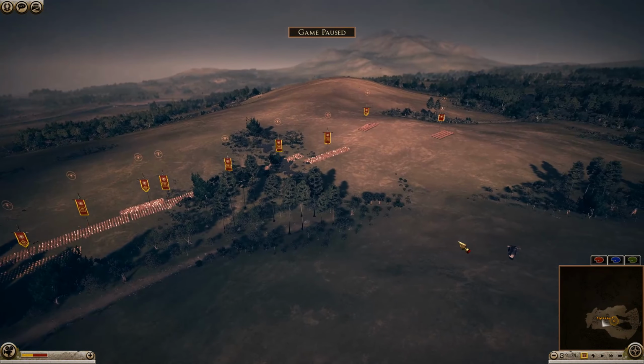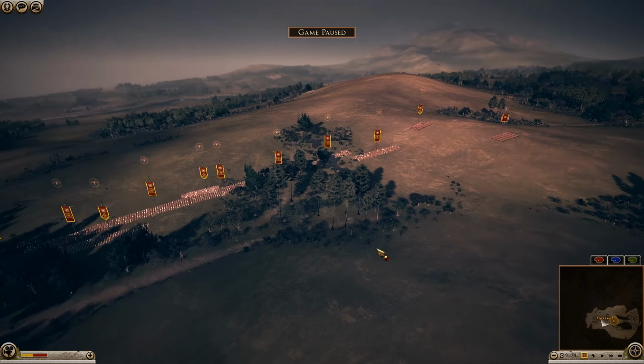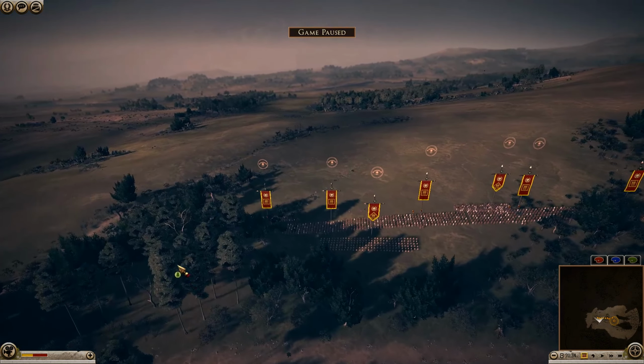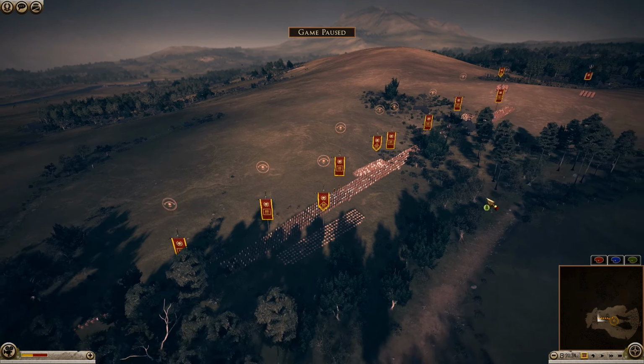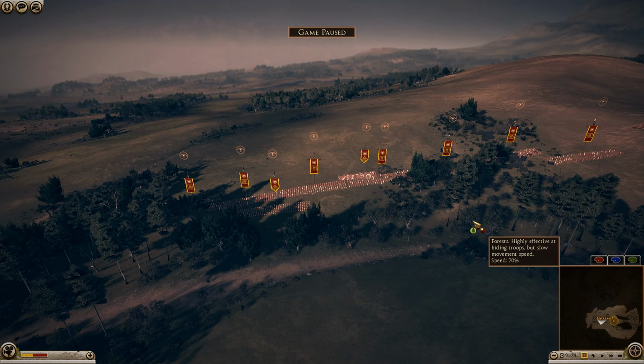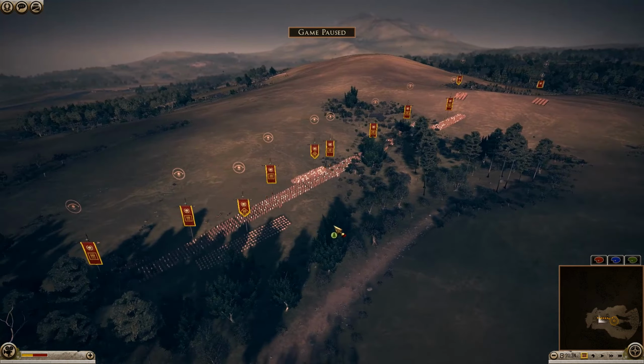You should recognize this map, because this is the Battle of Arretium. This is one of the battles that you should be doing within the first 5-10 turns maximum every single time you play your own Roman campaign. You want to go ahead and knock out the Etruscans early.